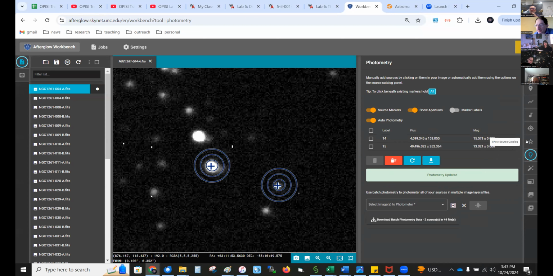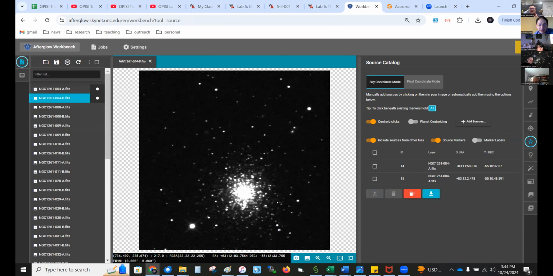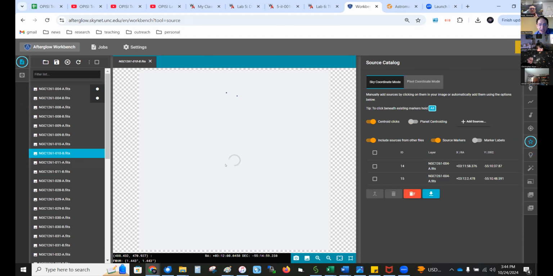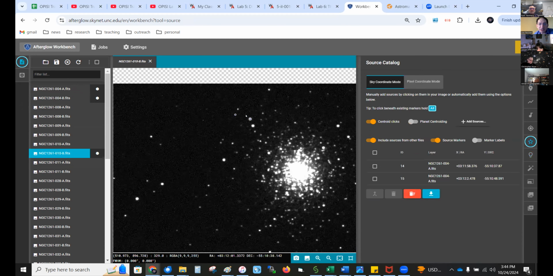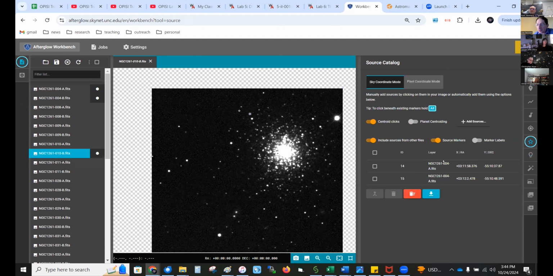And up here under sources, there's a little switch here. You can see I now have my 2 sources. And if I turn that switch on, it will find it automatically in every other image, as long as there's a WCS. So they don't have to click through on each image and look for it. There it is. This one's flipped around, but that's great.